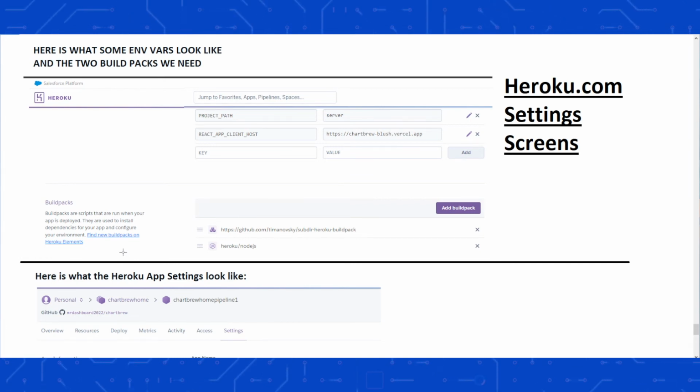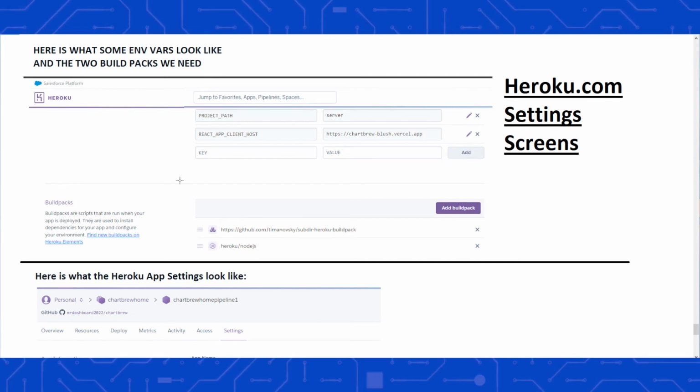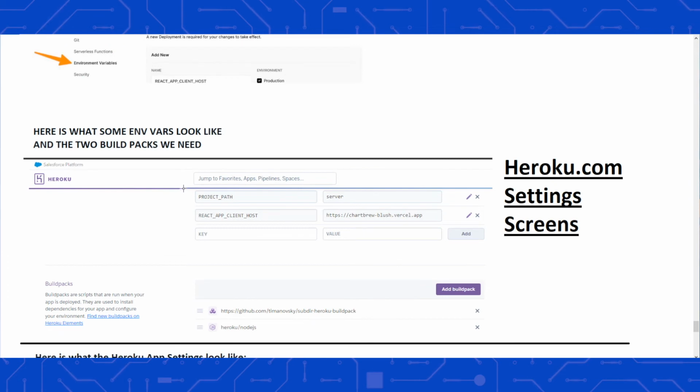And I wanted to just cover a couple settings here. There is this build pack, which you have to add, as well as the Heroku node.js build pack. So once you add those two build packs, you'll be able to get the backend built if you have everything else configured properly.